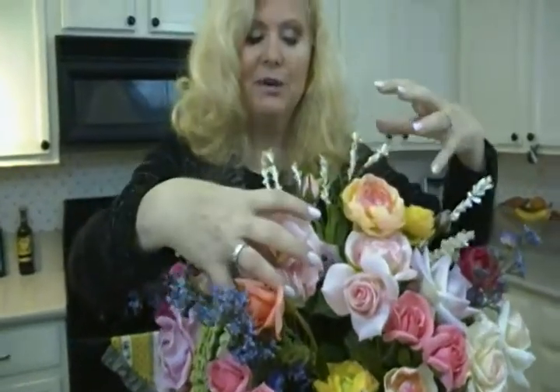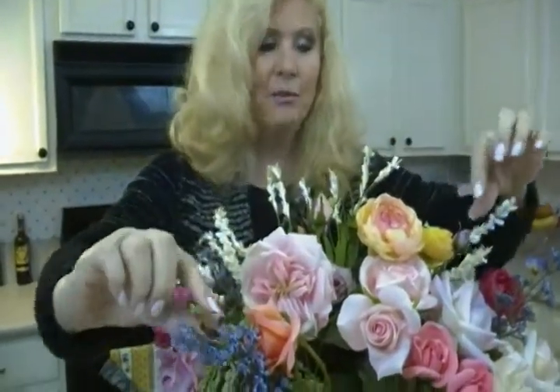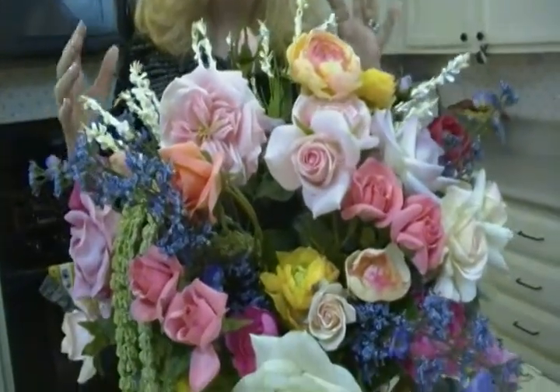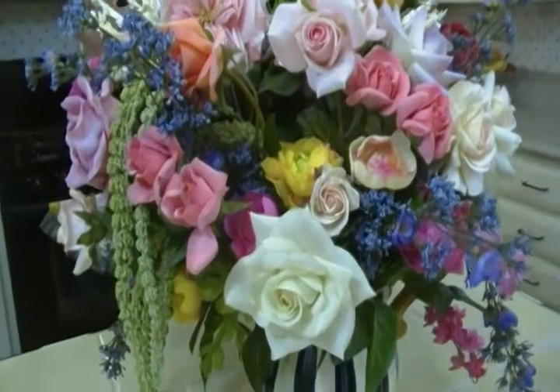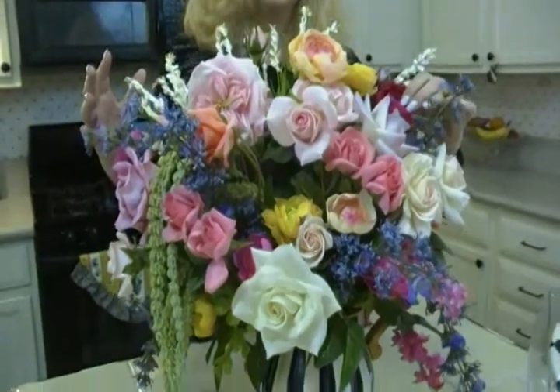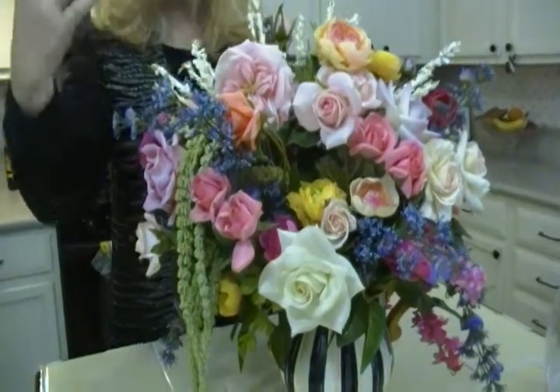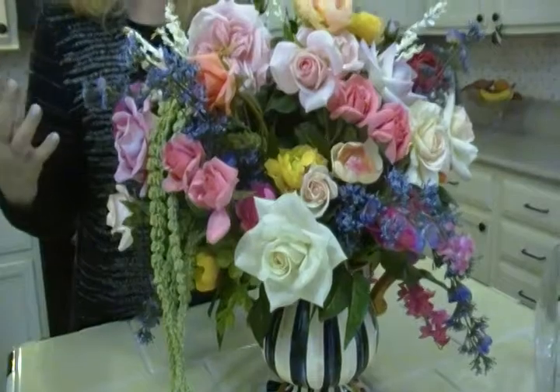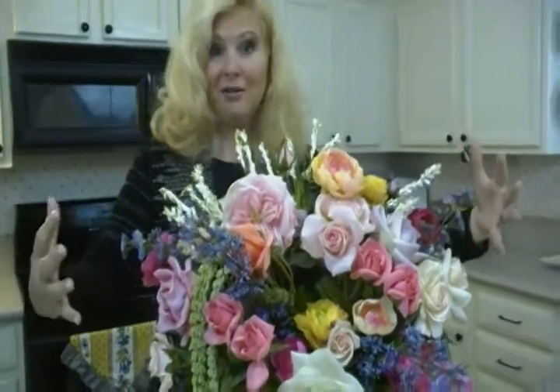The next rule is don't just have flowers that are all one size. Get big ones, get buds, get spiky long ones, get teensy things — mix it up. And then don't be afraid of color. I've got deep, dark, almost red — it's such a dark pink — and then I've got peach and then purple and pink and white. You want to mix just like nature does. The more color in a big arrangement, the prettier it's going to look.